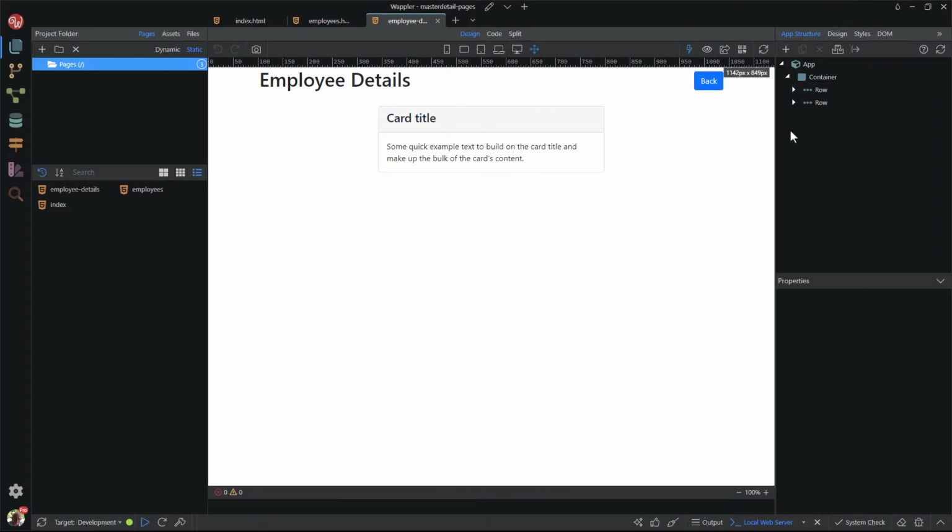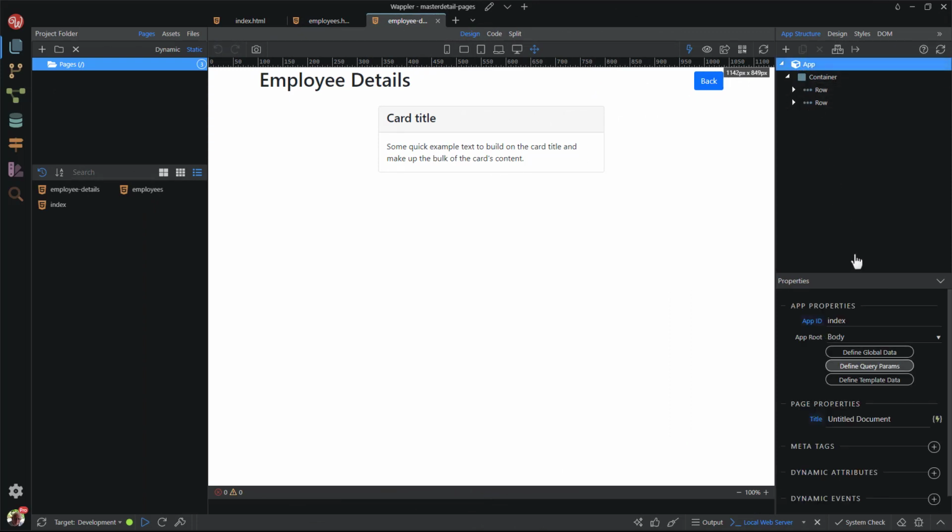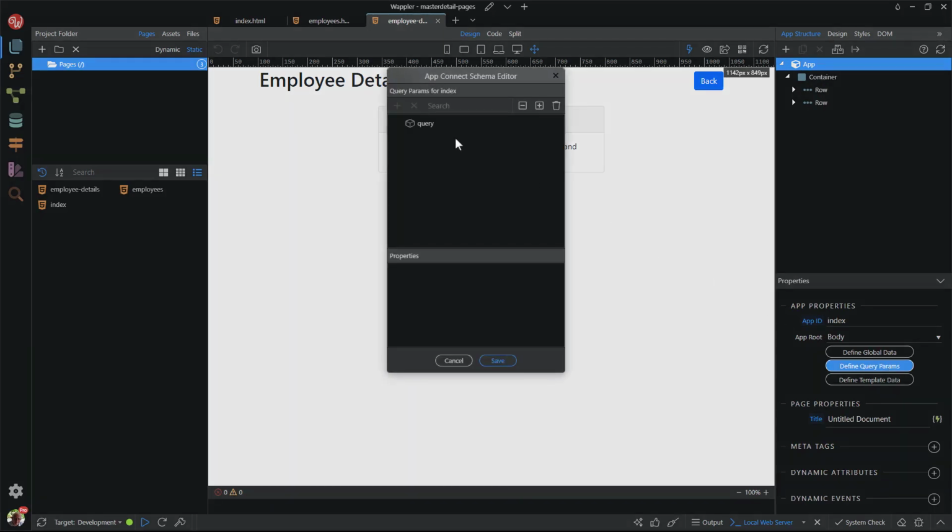Wow, this is a marathon run for me. Fortunately, we have arrived at the last page. Here I define the query parameter to ensure that I can pick up the ID of the employee. I set the variable to ID in keeping with the URL from the employee's page.